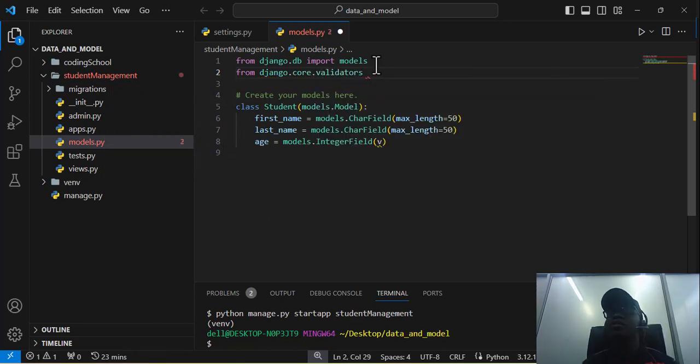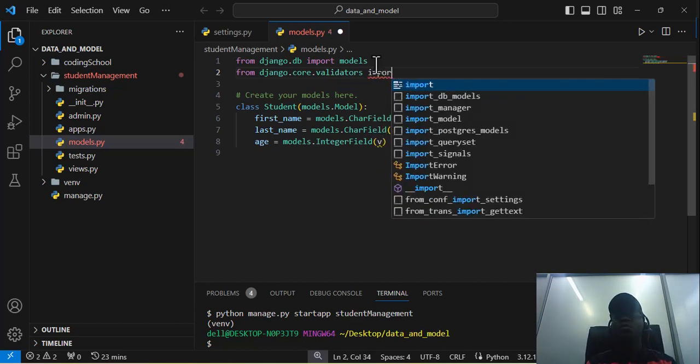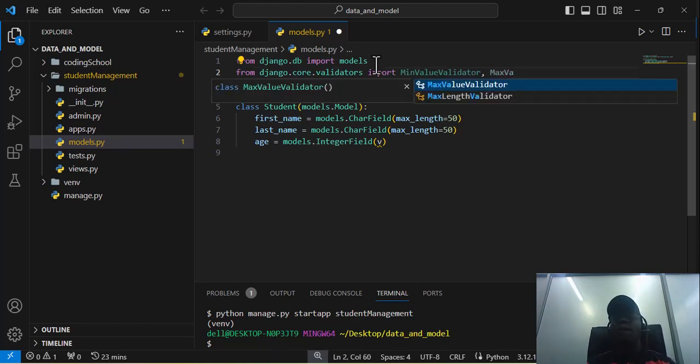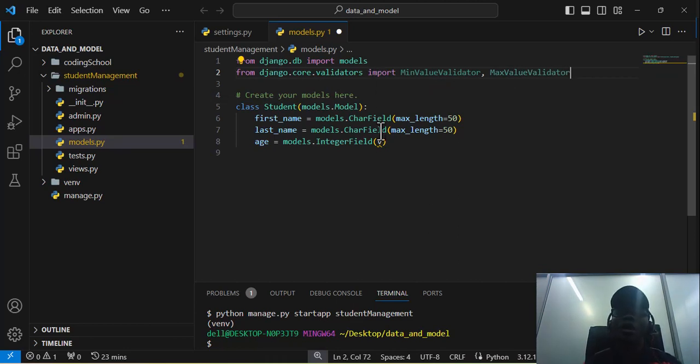What do you need from the validators? You can import MinValueValidator, and you can also import MaxValueValidator. Of course, you see MaxLengthValidator too, but max_length does that for us. But let's see MaxValueValidator. So now we can set validators for our model field.